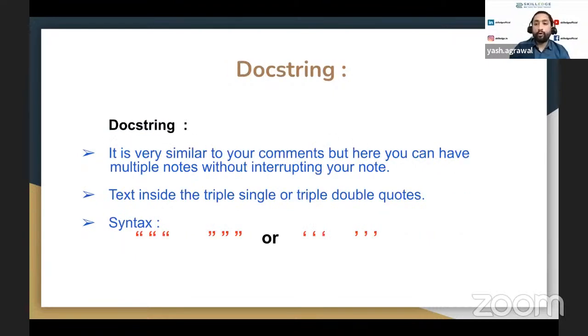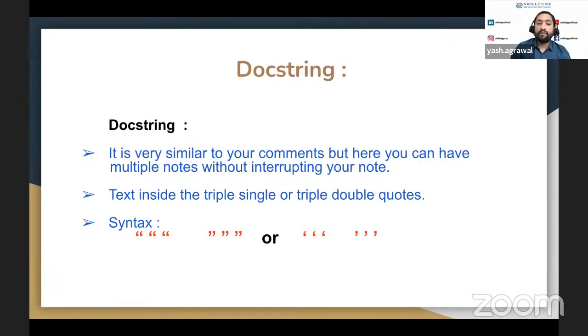Okay, now moving towards docstring. So there, whenever you want to add a comment you need to have a hash. So as the number of lines, as the number of comments increases, you need to add that many number of hashes, and then you will add your comment or note, whatever it is. But if you want to write 400, 500 lines of comment, like you want to write a detailed report of it, then adding a number of hashes is not a right idea. Then you can move with docstrings.